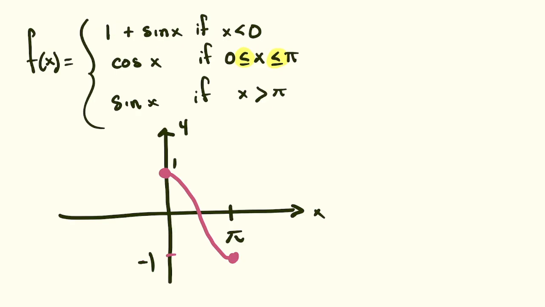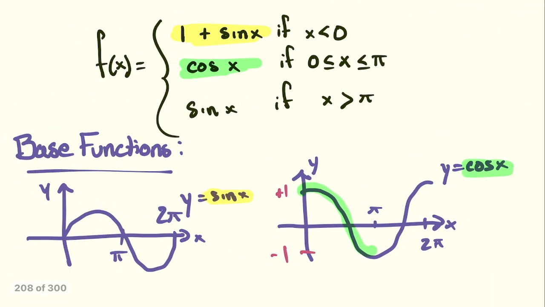Now, we know what our second graph is going to be, this sine of x that we want to piece in. And we know that's going to work when x is less than 0. Let's go back to our base graph here. I'm going to extend this a little bit on the other side. Notice, if we extend this, it's going to, of course, have that same shape. So let's see, here's 1, here's -1. We are going to be starting here and then going down and then back up.